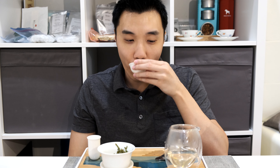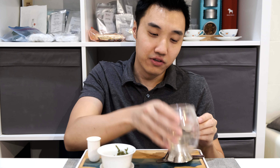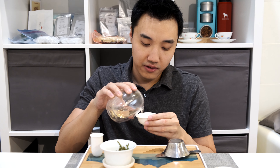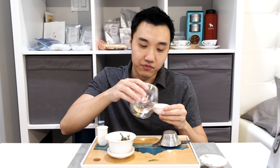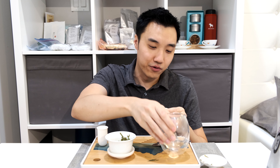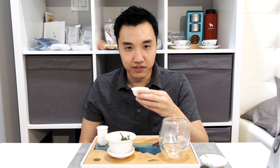A little sweet, there's no bitterness. Some chestnut notes in there, like steamed chestnuts and maybe a little chestnut skin or shell. There's a little bit of cut grass, just a tiny bit. It's very good — this is a great tea for any time of the day. I like to have it in the morning and maybe some time in the afternoon. The caffeine is not too high, so if you want something stronger in the morning, go for a black tea.